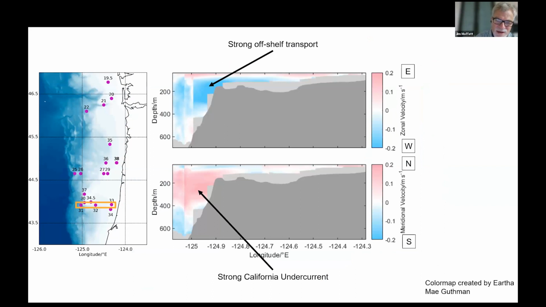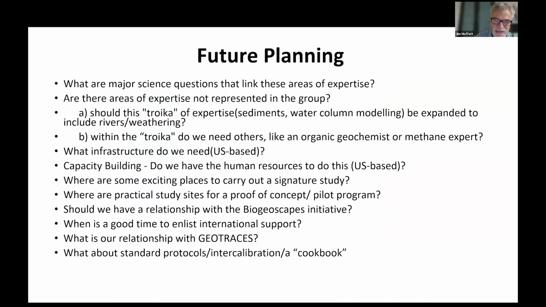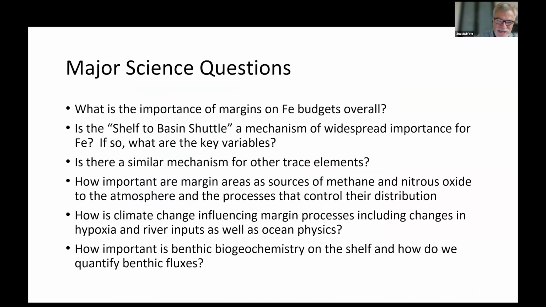I mean, I wanted to show you that in our areas offshore, these hotspots for transport, we actually did find very high rates of offshore transport in agreement with the model. The seafloor topography in these areas from ADCP data really shows that this is the case. And I have a thing about future planning here, which I think is something that I would like to engage people with.